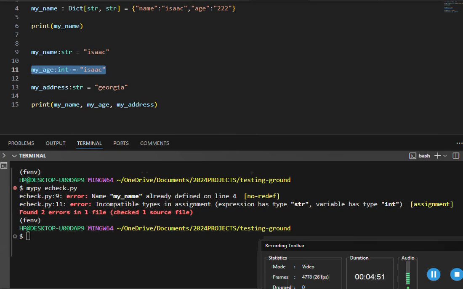Let me show you where mypy had an issue with this variable. So this is where mypy has the issue with the variable, line 11. Initially I declared the variable as an integer, and I instantiated it with a string. Obviously mypy will check the data types that I declared and the data types I instantiated it with, and give me an error message because I passed the wrong data type to the value, to the variable per se.